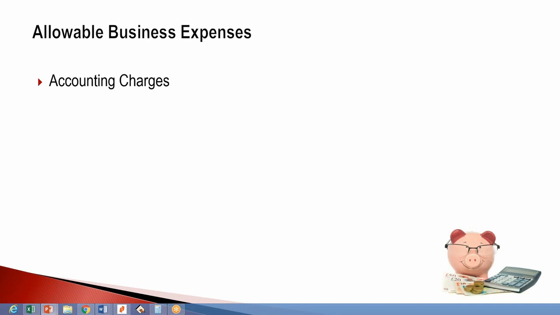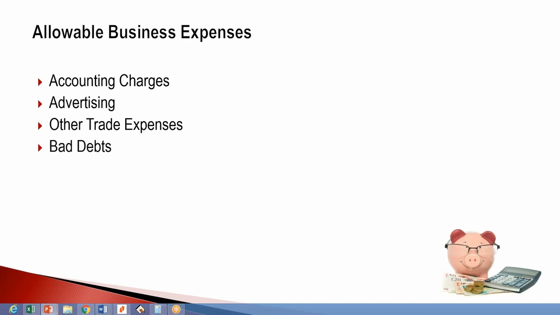Allowable expenses will be any accounting charges that you have. You're paying your accountant to do your work, sure, that's an allowable expense. Your advertising, promotion, it's a business expense. Other trade expenses is a business expense. Bad debts is a business expense, and bad debts is where you're writing off a debt for somebody who didn't pay you. You had counted it as sales some months before, and it was a receivable that they didn't pay, and you want to write it off. It's a bad debt. Therefore, you want to recover that money from your sale, to avoid paying any more additional taxes. It's an expense that is allowable.